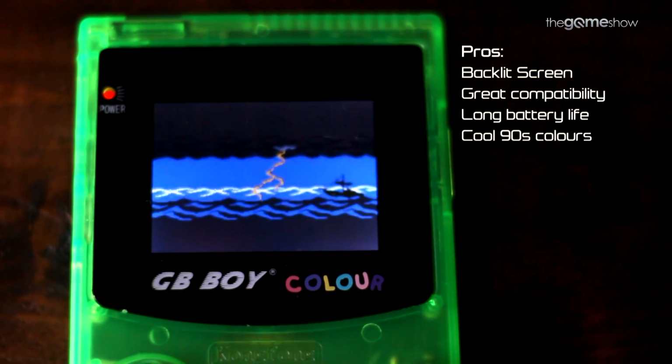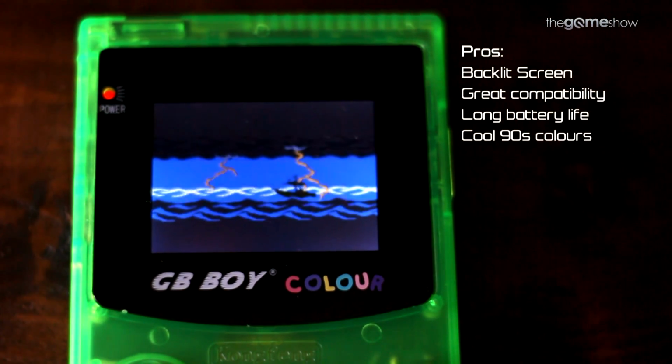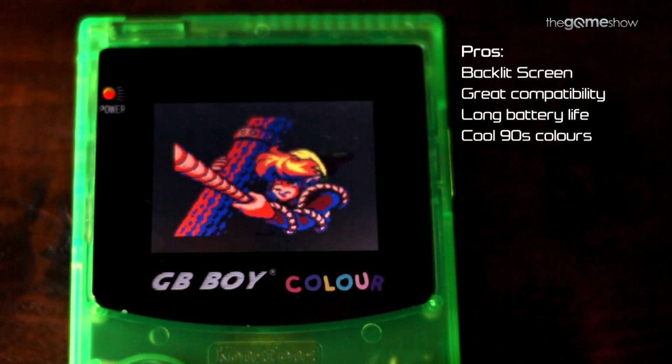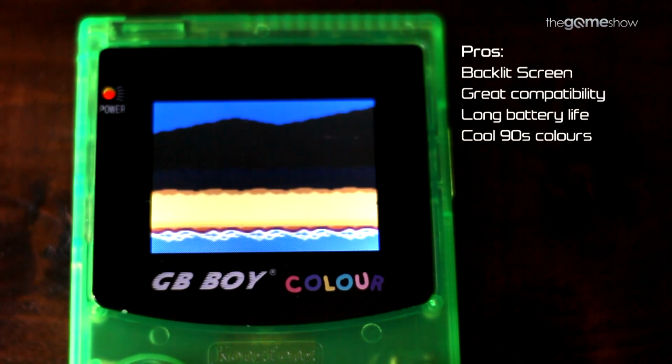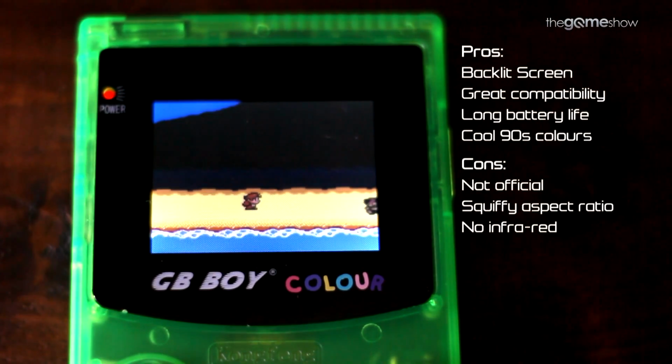So, pros. Has a backlit screen, is compatible with every Game Boy game I've tried with it, has a really long battery life, comes in a variety of colours, pretty much functions better than the original Game Boy Color. Cons, it has KongFeng written on it. That's it, really. This thing's brilliant.